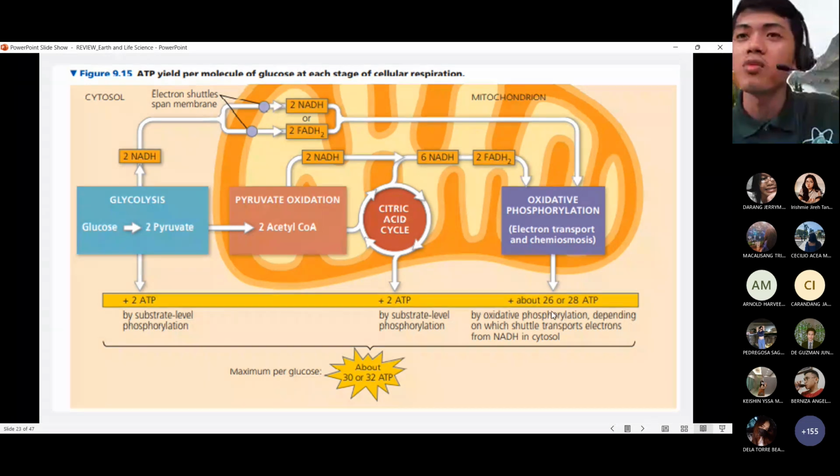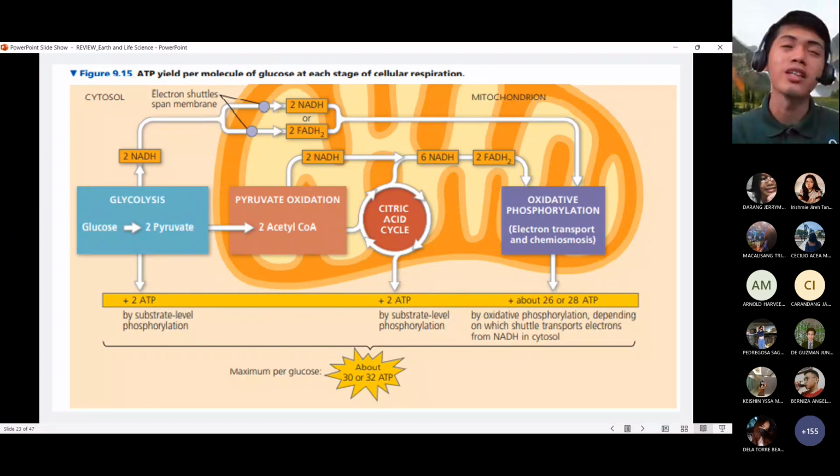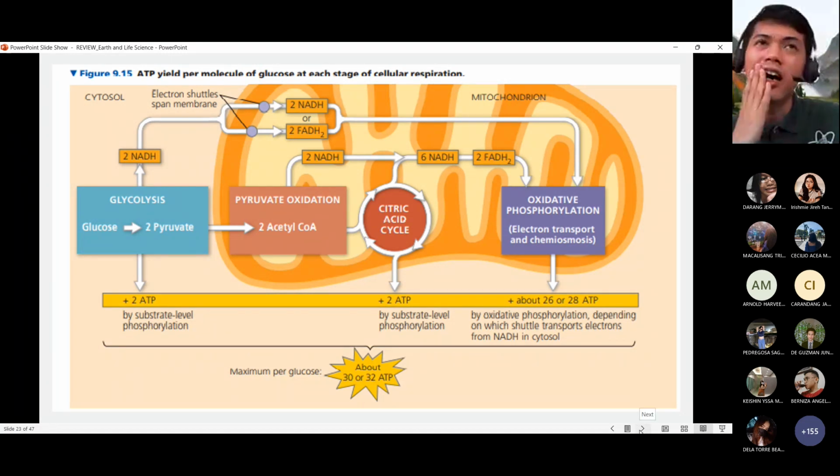Okay. Again, chemiosmosis is the process wherein we create a number of ATP. It's about 36 to 38 ATP. But other books say that there are only about 30 or 38 ATP. Actually, wala pa talagang basis kung ilan yung actual na number of ATP for every one molecule of glucose. It's either 30 and above. Okay. Yun yung pinag-aaralan pa ng mga scientists until now.